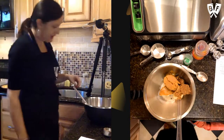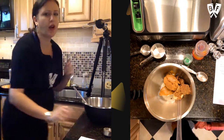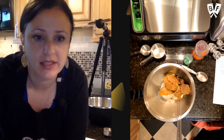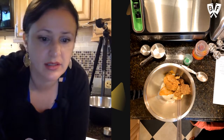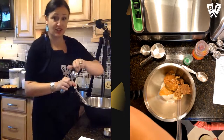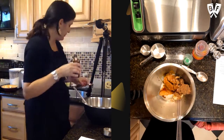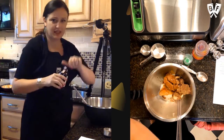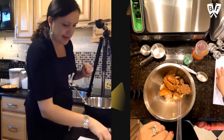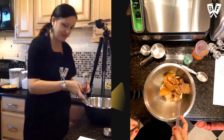Did I say a tablespoon? That can't be right. It is a tablespoon. Okay. Is this right? That seems like a lot of vanilla. One moment. Let me just double check this, because it is entirely possible that I mistyped that. Well, I'm going to use a tablespoon. It might be too much. If it is, I will go back and change it. Okay. I had to convert the recipe from TSP, TBS, because I like writing out the full name, and I might have goofed that. It's another thing I like about doing these, seeing if I got everything right.